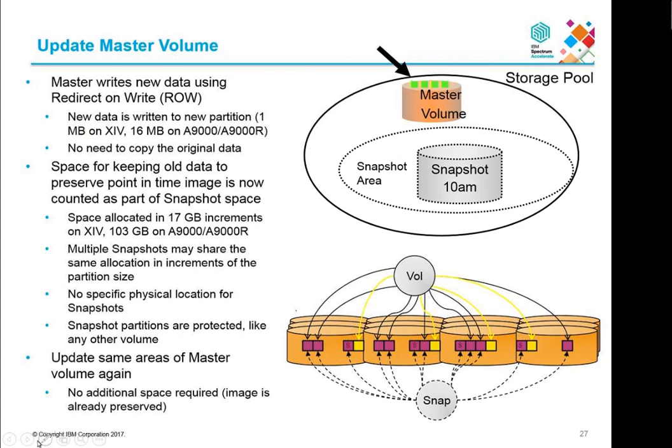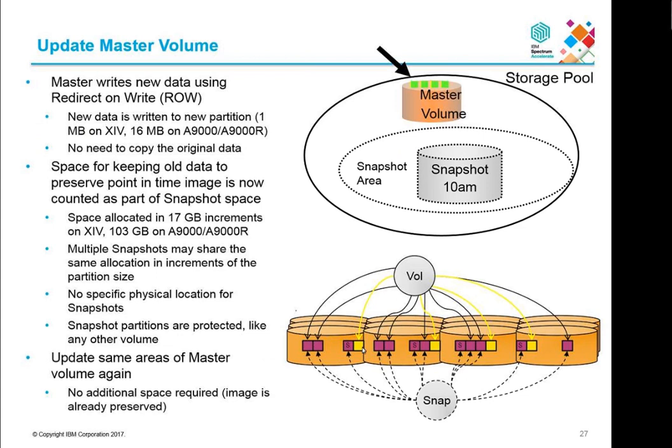Again, if I change those partitions, I write to those new partitions, and there's no action taken at all from a snap perspective. It's just done from the volume perspective. The reason I say that is there is some overhead. Let me go back one. This is going to be a 16 megabyte partition, and it's very unusual to get a 16 megabyte write. So let's say I'm going to do an 8K write or a 32K write. I'm going to write that information to that new partition in the right place.